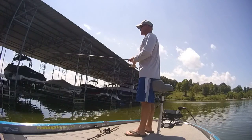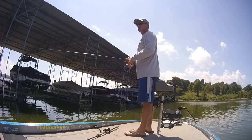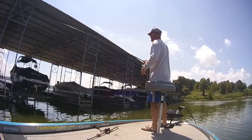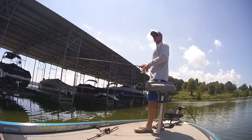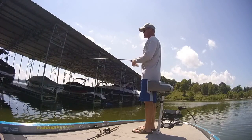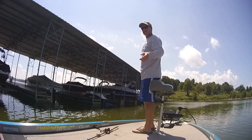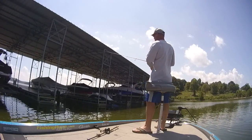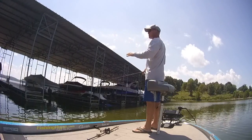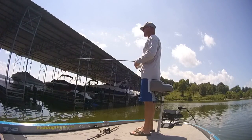I've never gotten into big schools, but it seems like I can go down a row of docks — a bigger row like this where you've got 20, 30 boats in it — and get three, four fish off of it. It always seems like the first docks in a section or the docks closest to the bank are the ones that generally have fish. Or if you can get docks that'll have something to look at even on a topo map — look for a dock that may have a creek channel that runs in and underneath it, or maybe it's a deep bay and you've got a point. I know a couple of the marinas here on Barkley that have a point or an old row bed that runs right underneath them. That little section of docks is going to be better than the rest because now you've put some structure along with the docks being the cover on that.